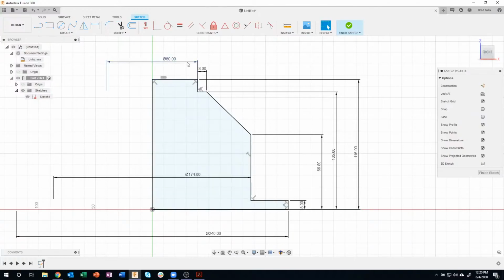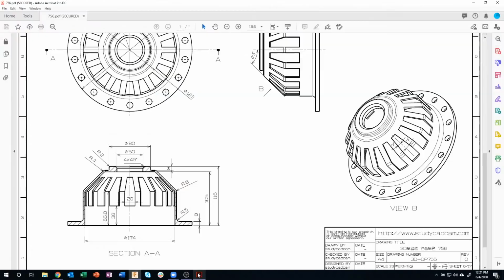Okay, so we learned a couple things. We learned about the diameter dimension, where we learned we have to click on this line first and then that line second. You click that line, you right mouse click, and you can select diameter dimension. And that comes in really handy with some of these drawings, how they are dimensioned, such as this guy here. Obviously, I could have figured it out and said that's 40 and that's 25 and all that kind of stuff. But let's not add in potential for mistakes. Let's let Fusion do the work for us.